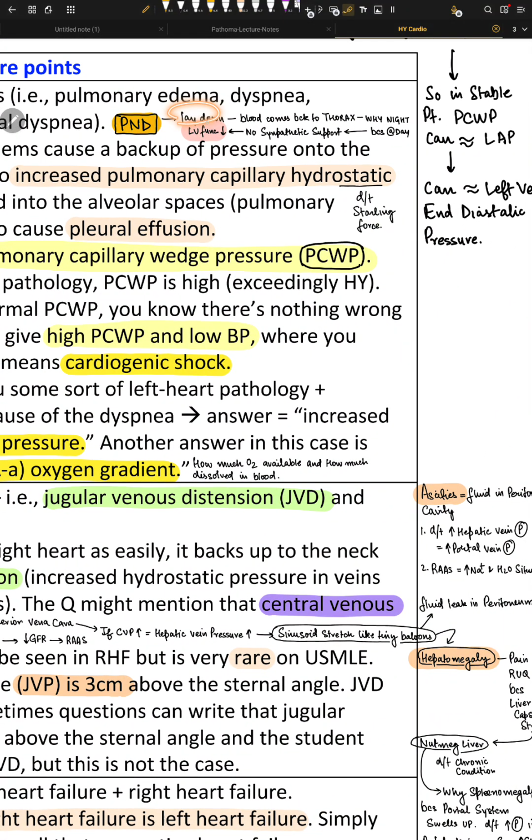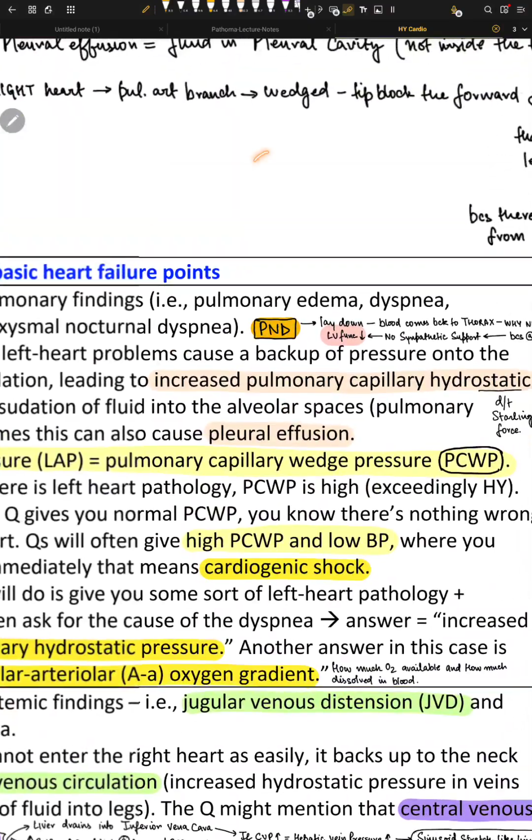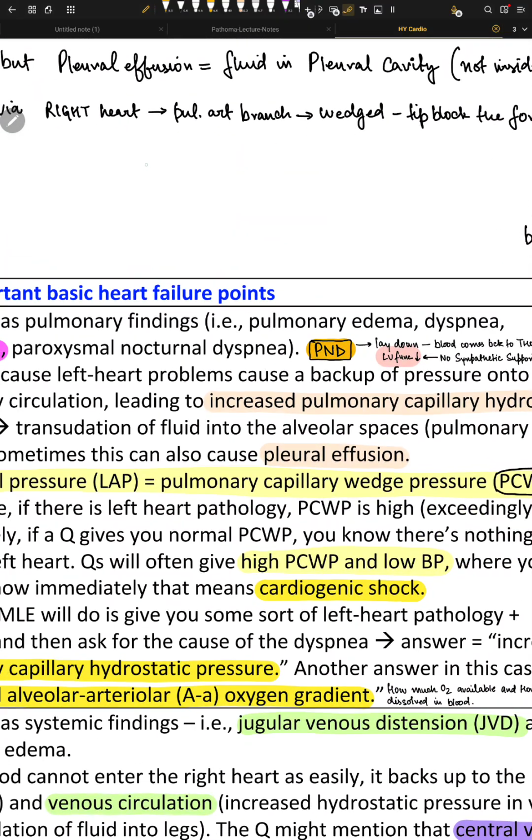Well, when we lie down at night, the blood comes back to the thorax, and that's why the lung function drops, because of the right heart, right? Okay, so here's the idea. This is the lungs, this is the right heart, this is the body. This is the right heart, this is the left heart, this is the lungs, this is the body, right?